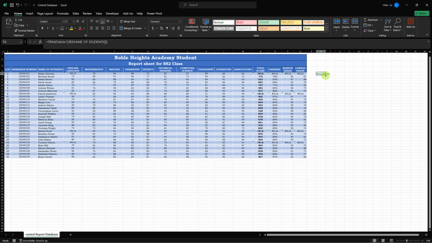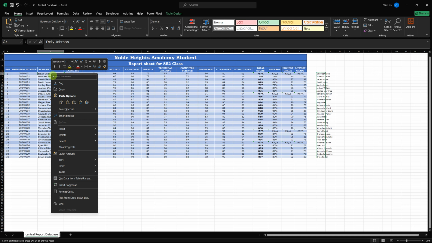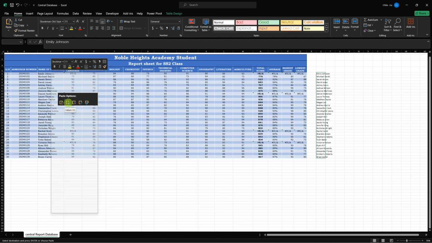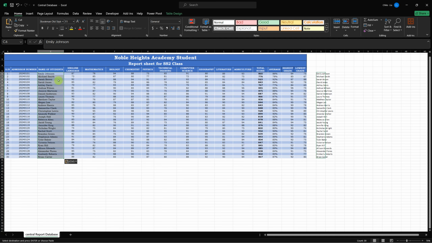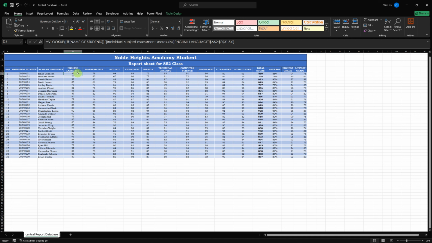When I'm done trimming, I'll just click and drag and Control C and Control V, but paste as values. I like pasting stuff as values so that the formatting doesn't mess up. When I'm done, I delete.